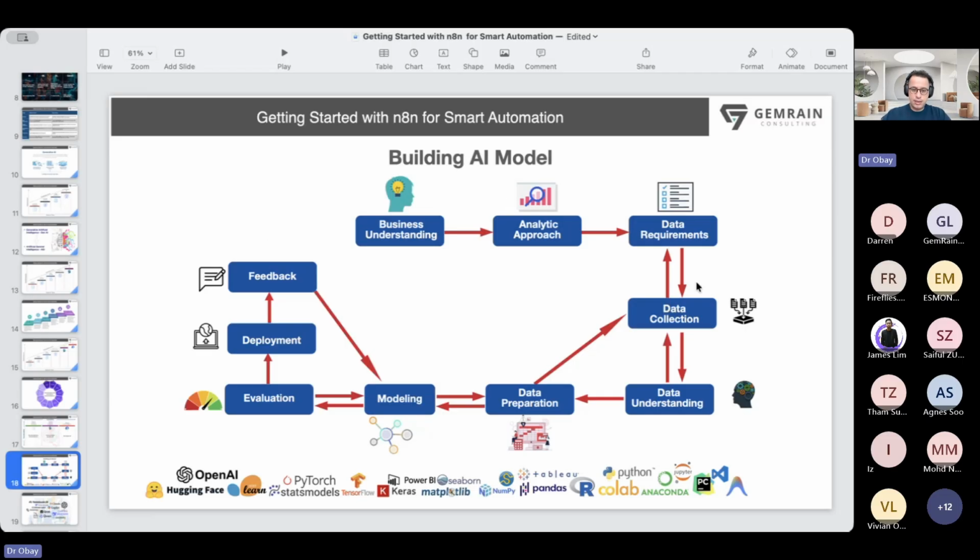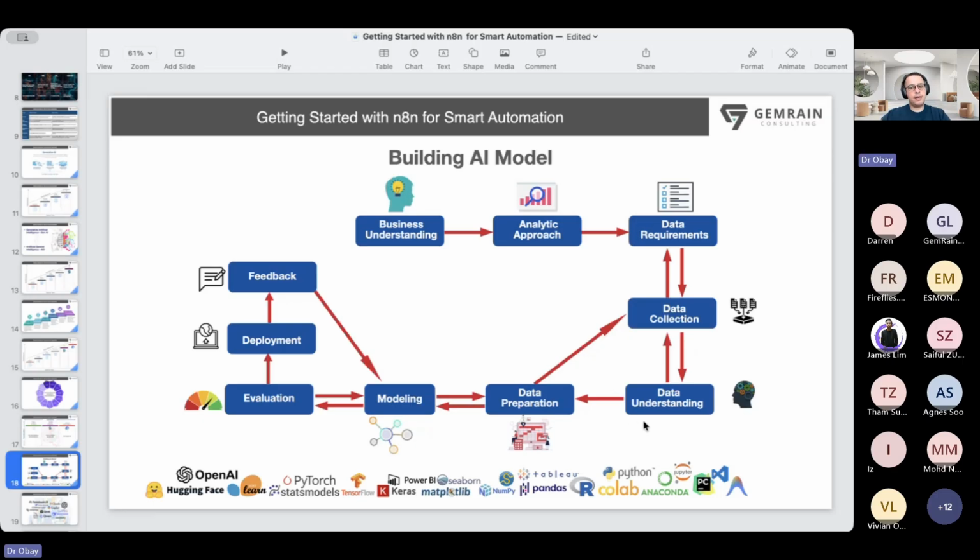So those stages or those steps start with the business understanding, which is what is the problem that you are going to work on, then the analytic approach. You are going to use machine learning or deep learning, and which type of machine learning or deep learning. You need to come to our courses for deeper understanding of these steps. Then data requirement and data collection. The data you are going to use is definitely going to be related to your own job, your organization, your office, your business, and so on.